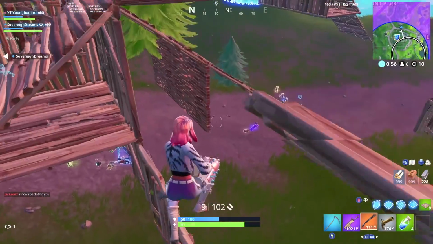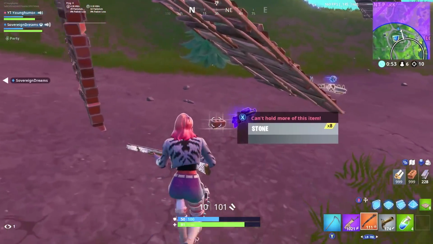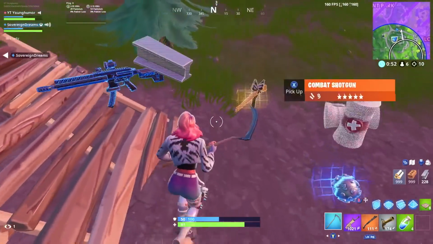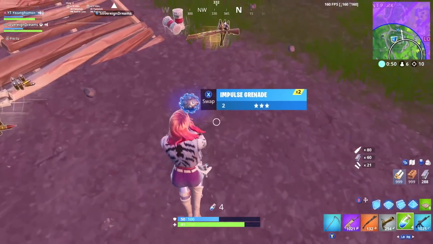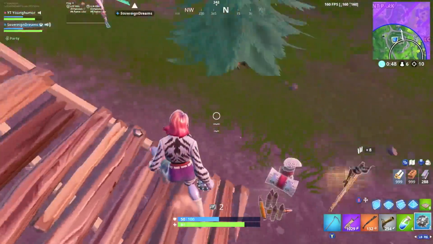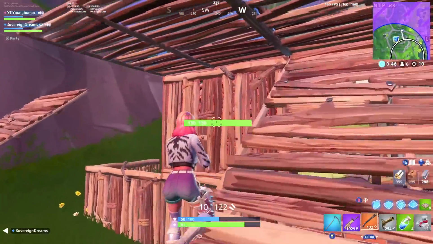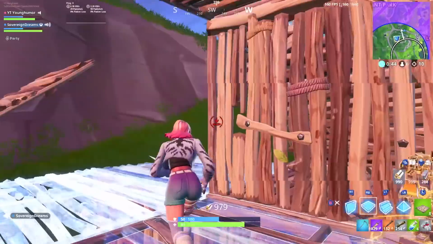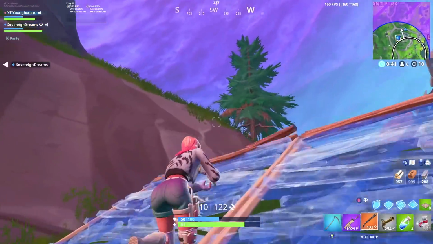It's also one of those things where if you play on 144, on the better frame rates, and then you go back to 60 FPS, it looks absolutely terrible. And for those of you who have played competitive or arena mode, you know how in the end game it's super framey, super laggy, and looks absolutely terrible.